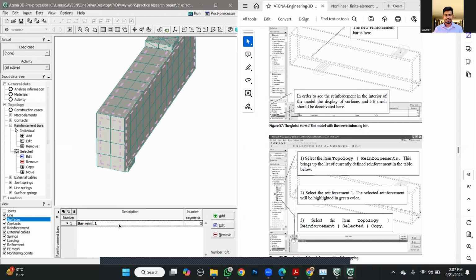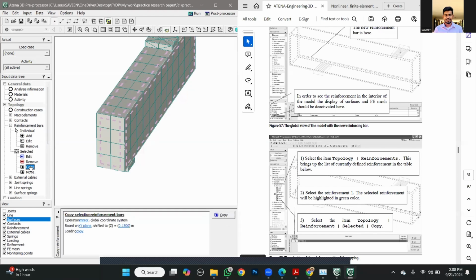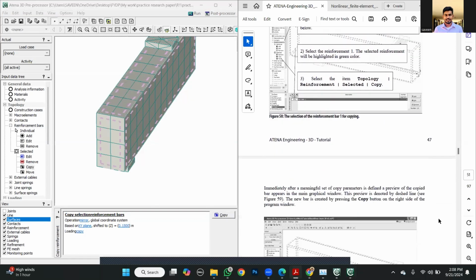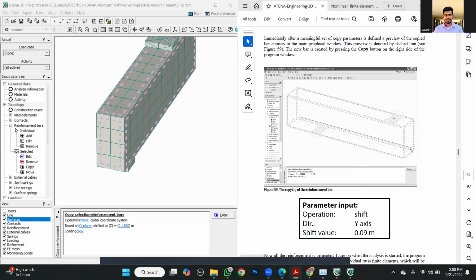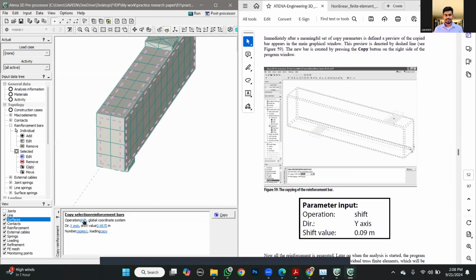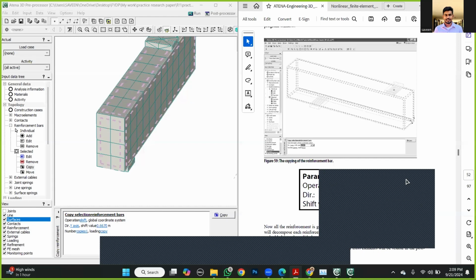You have to select that reinforcement, select copy, and shift, Y plane. We move the reinforcement along the Y axis by the shift value.